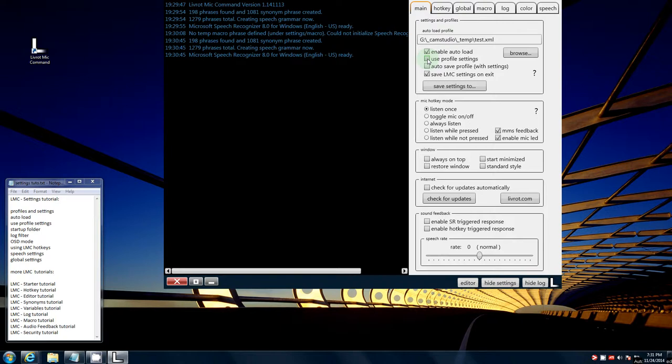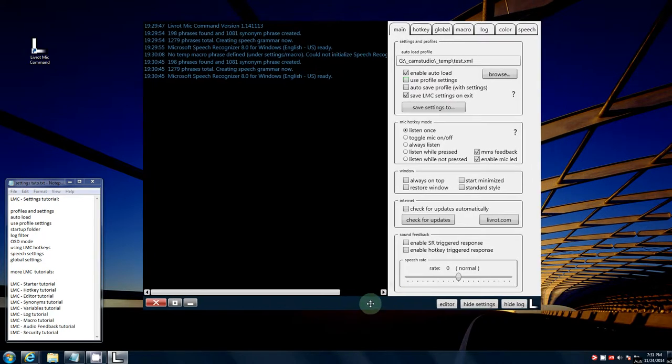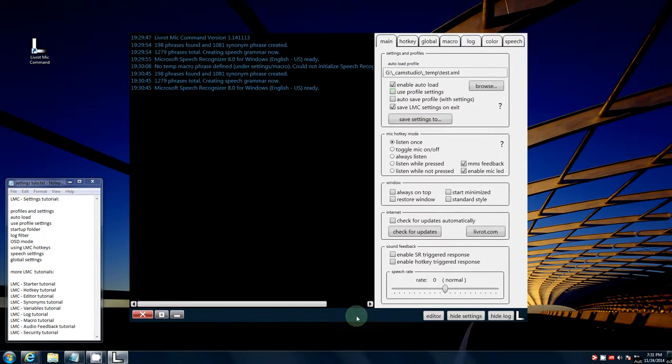Some people will prefer to use one standard settings, maybe for a lot of different desktop applications. Use just one kind of settings, and they would keep the LMC settings up to date. Just when you leave the program and you reopen the program, this one would have saved all your settings, and they get loaded as the program starts. Because there must be some kind of settings, and if you have unchecked this one, these will always be loaded first.